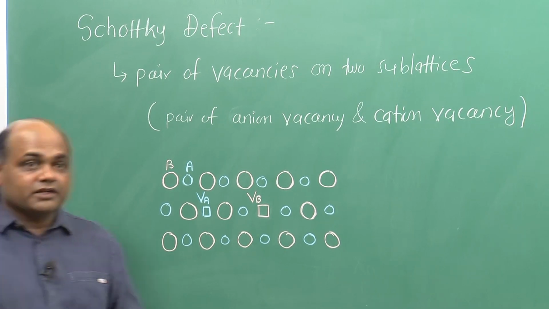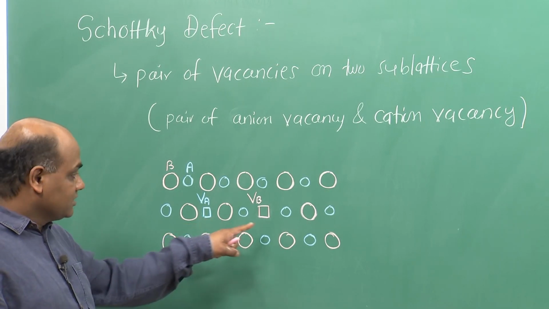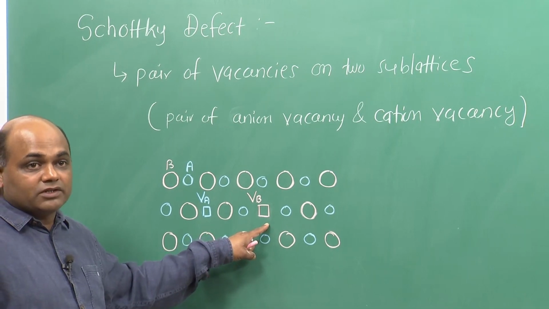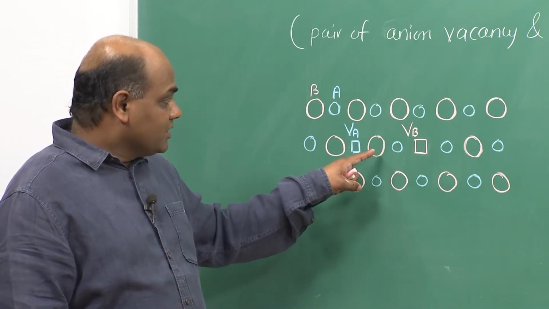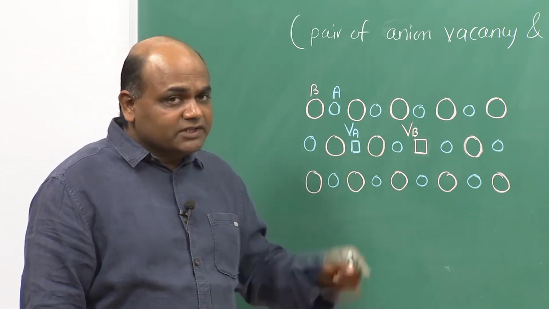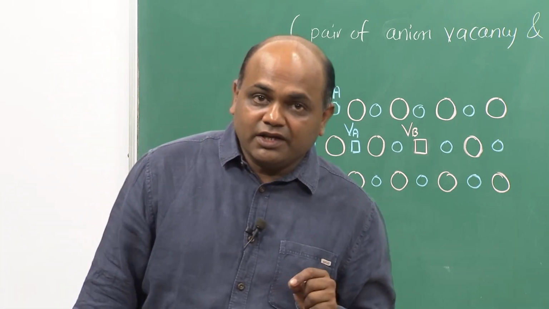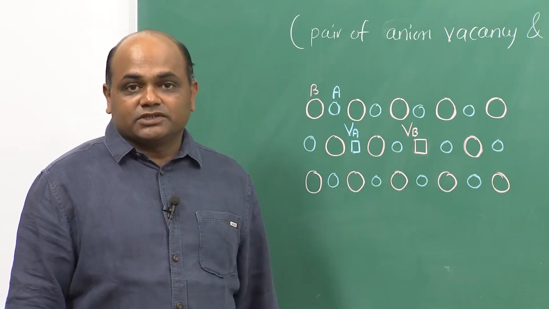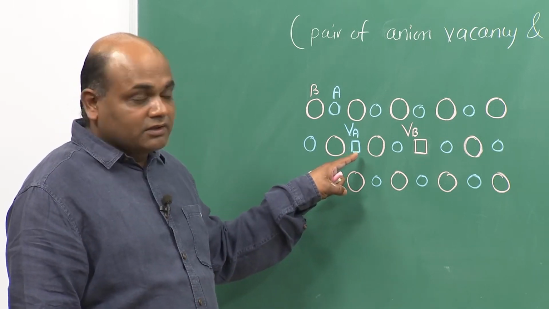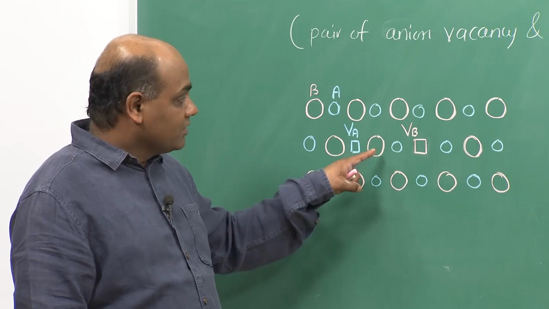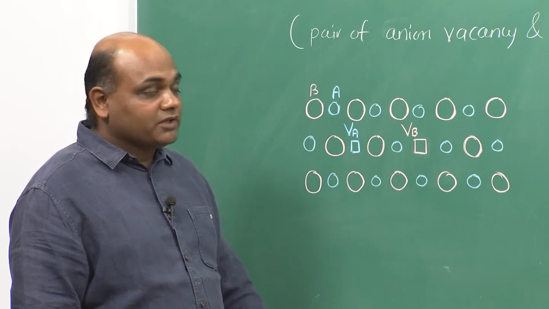So, for Schottky defect, you can see the equilibrium concentration of one type of vacancy should be equal to the equilibrium concentration of the other type of vacancy. Now, if the size difference between A and B is large, then the smaller atom can actually occupy an interstitial position. So, instead of the bigger atom forming a vacancy, the atom A will go and sit into the interstitial site.